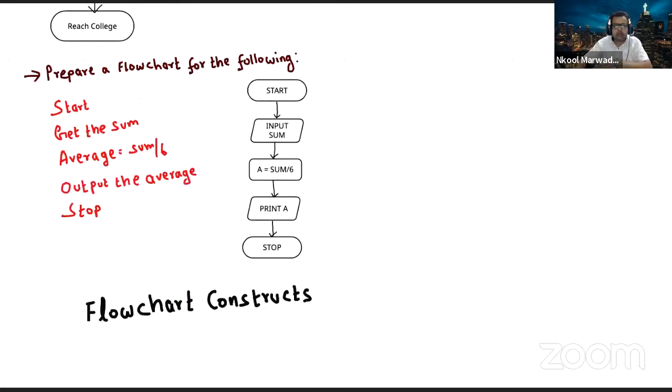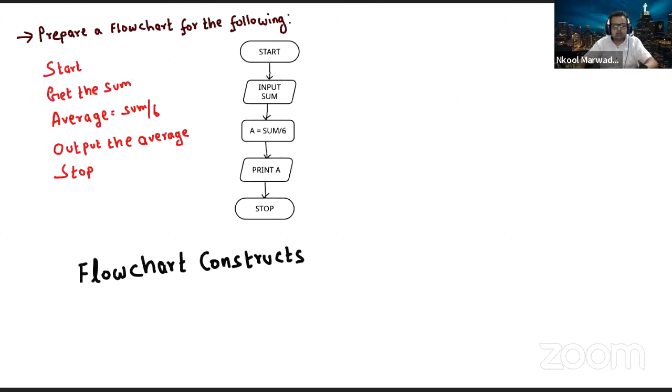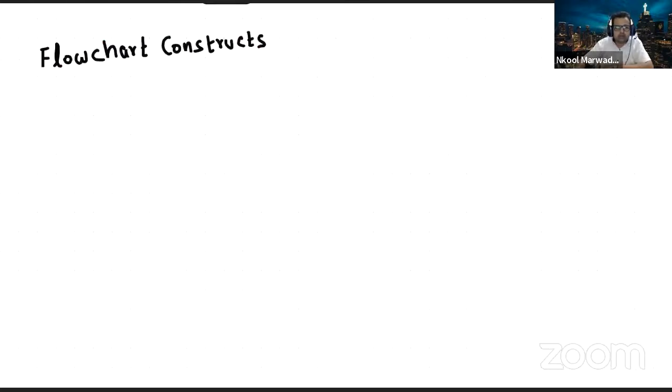So I will write it here, heading. The flow can be sequential. The flow can be conditional, involving decisions.